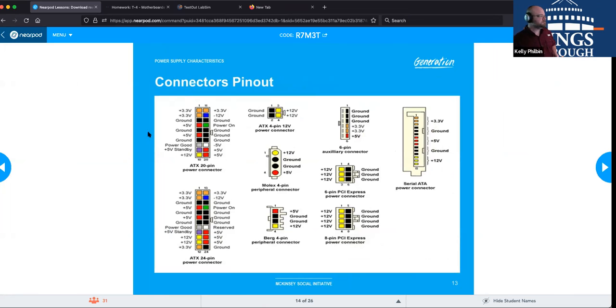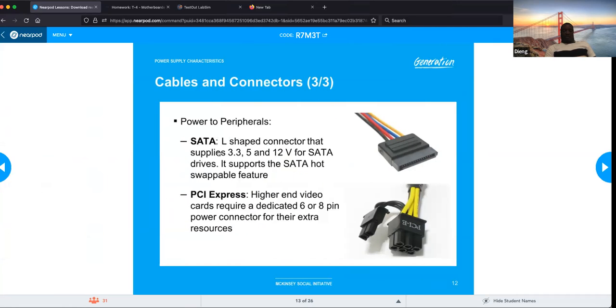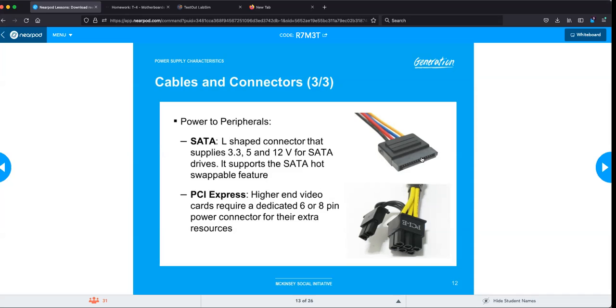Yes, Dean. Professor, I just would like to know, for the SATA connectors, there is one that has 15-pin, and for the one that you just showed, it's like the L shape. Is there any difference between the 15-pin and the L shape connector? This one and the red one we were looking at earlier? Yes. This one here just supplies power. The other one we were looking at before that had that L shape, that's your data line for those drives. So this specifically just provides power to the drive. The other one is how the data is transferred back and forth. Yeah, and that is 15-pin, the one that you saw before. Yep. Got it. Thank you.